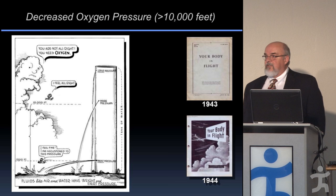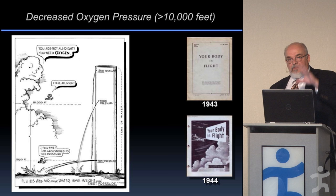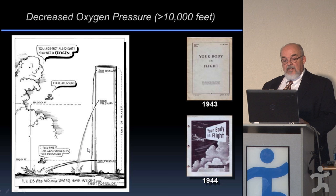The first problem has to do with decreased barometric pressure and, as a consequence, decreased oxygen pressure. We live in a sea of gas — 21% oxygen and about 79% nitrogen — and the pressure is very high down here because air has weight and exerts a force. As you ascend in altitude, the pressure is going to be less the higher up you go, and the 21% oxygen becomes 21% of a smaller and smaller total because there's less air pressure.